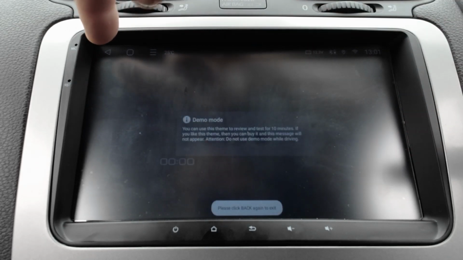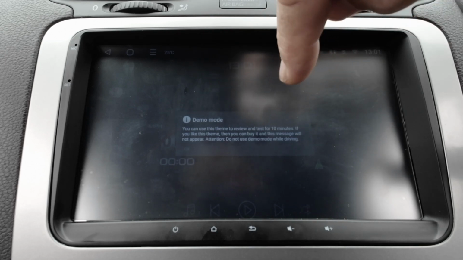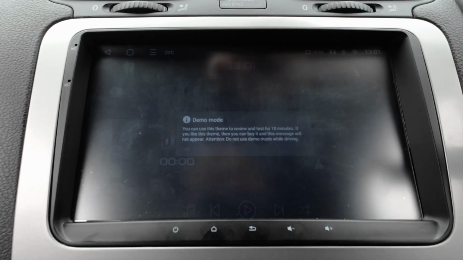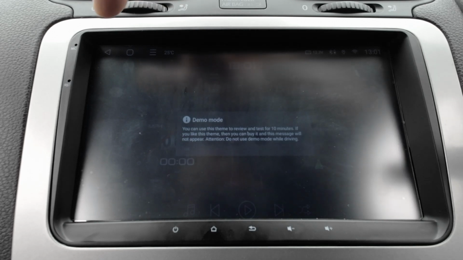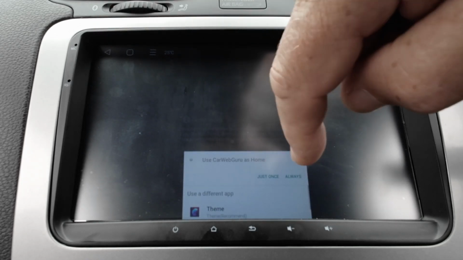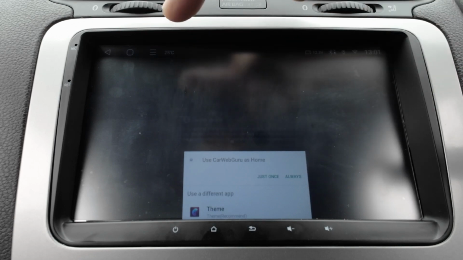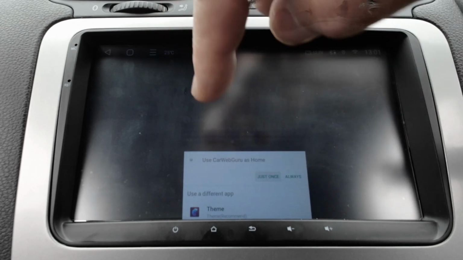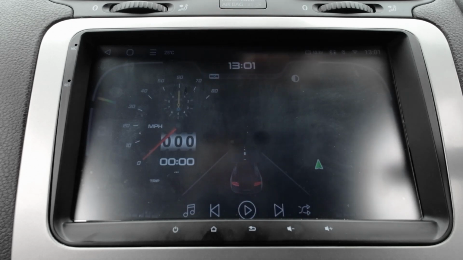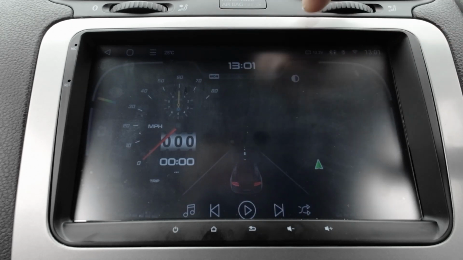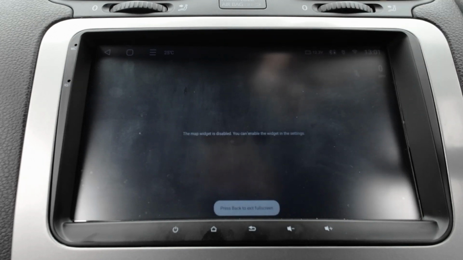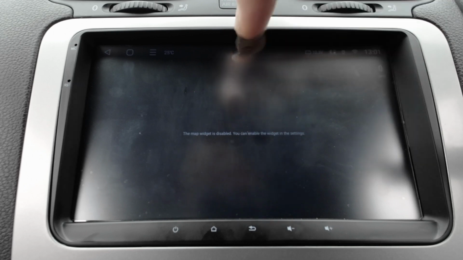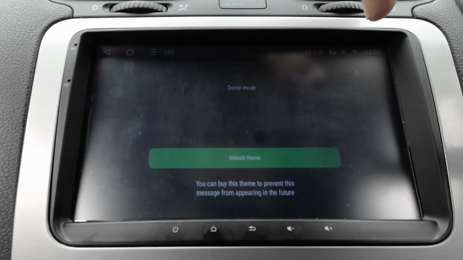Oh, come on. I think we're going to give up on this because it ain't really helping us to demo it at all. Just the once. There's the widget. It's been disabled. Back to exit full screen, and then we're back to the lock.